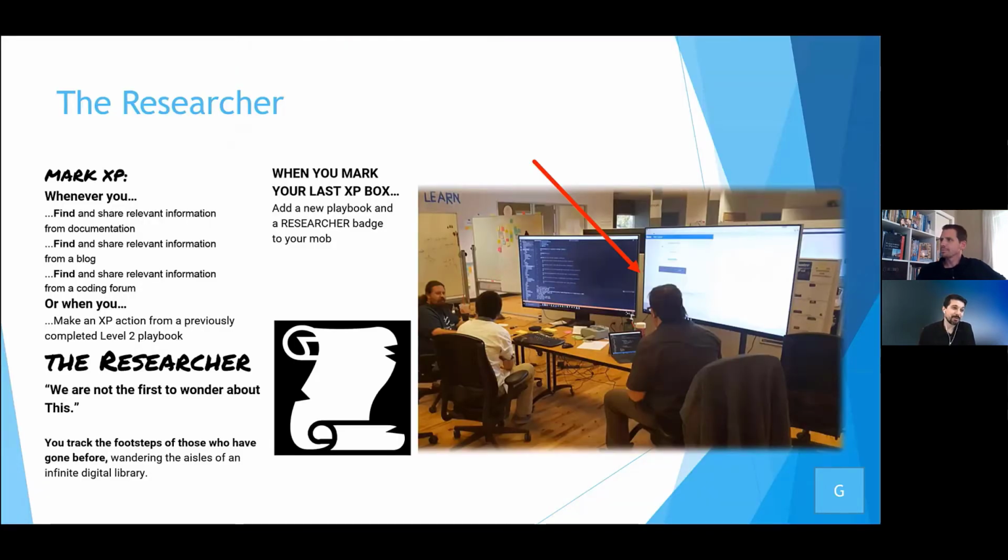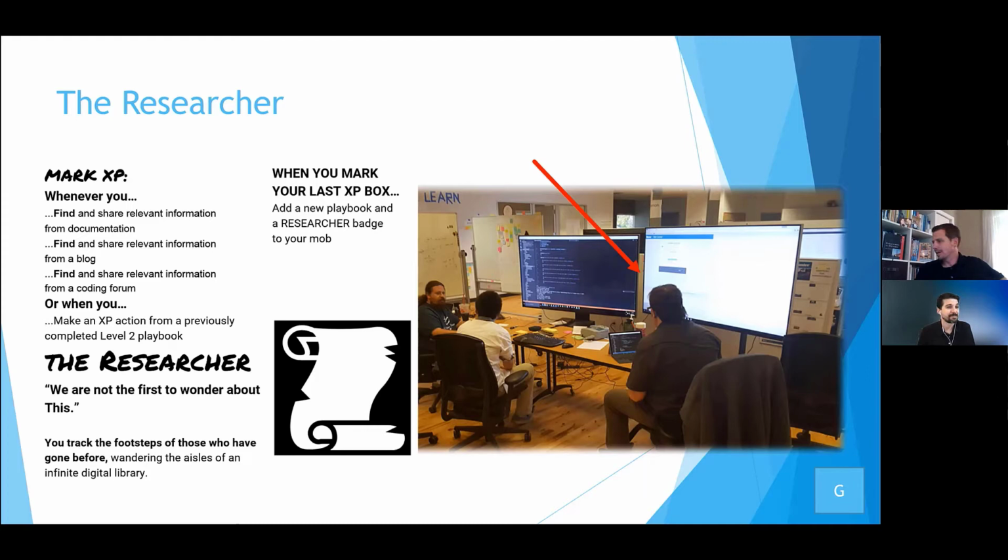Researcher. This could be a role where the group's actively working on an issue and someone could break off and pull up a browser window and start researching on their own potential fixes for the issue at hand, while still being aware of what the mob as a whole is doing, right? So it's just kind of a branch. Anyone can turn into the researcher at any time if they want to crack open a browser and start doing a little bit of independent research. And then if they find something that's pertinent, they could let the group know, let's try this, I found this.